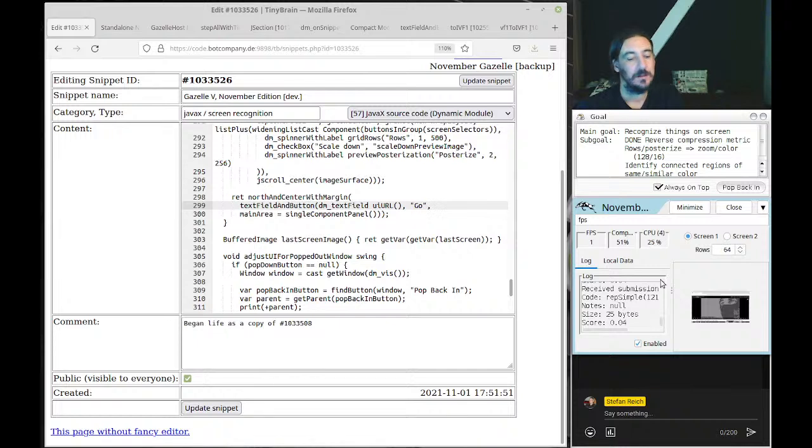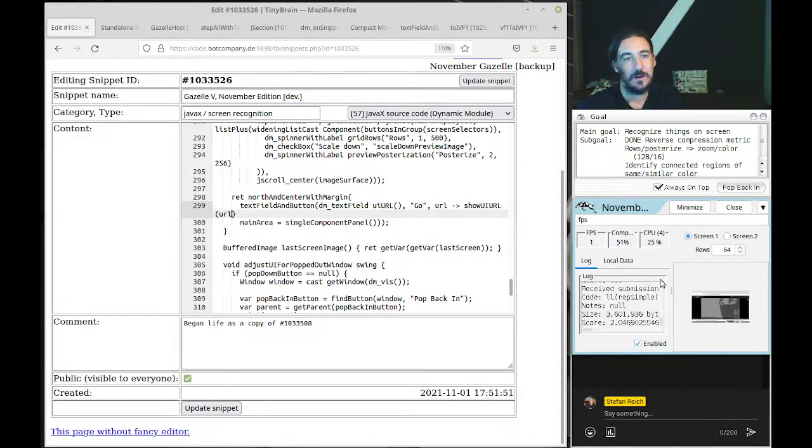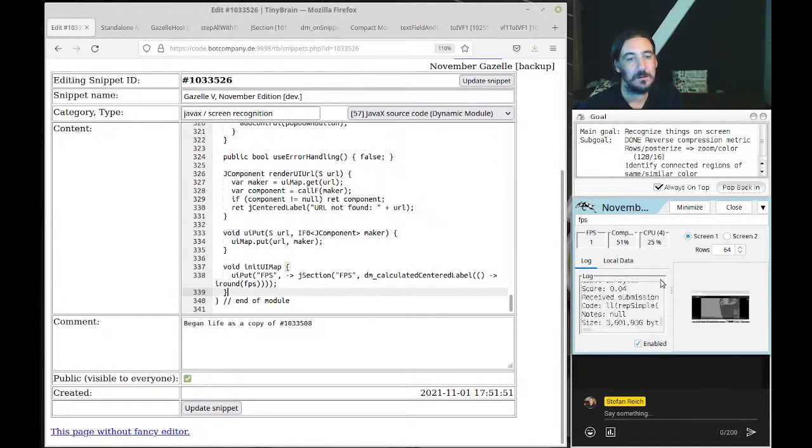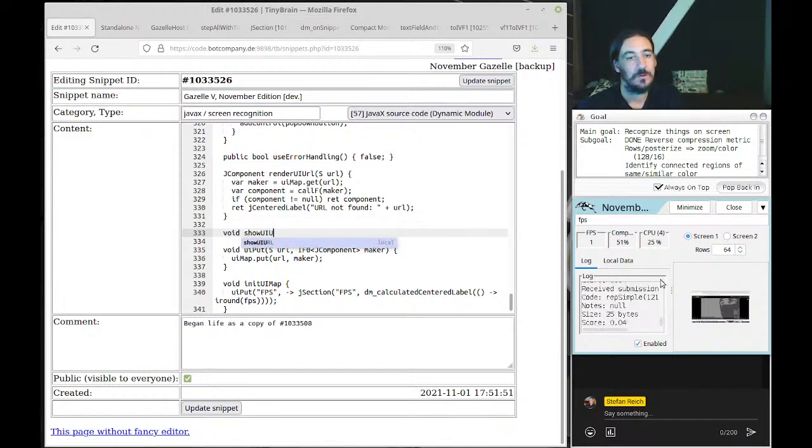I still need the action URL, show URL. Yeah, let's distinguish UI URL, not normal URLs. URL, that's our listener, and somewhere here, show UI URL.